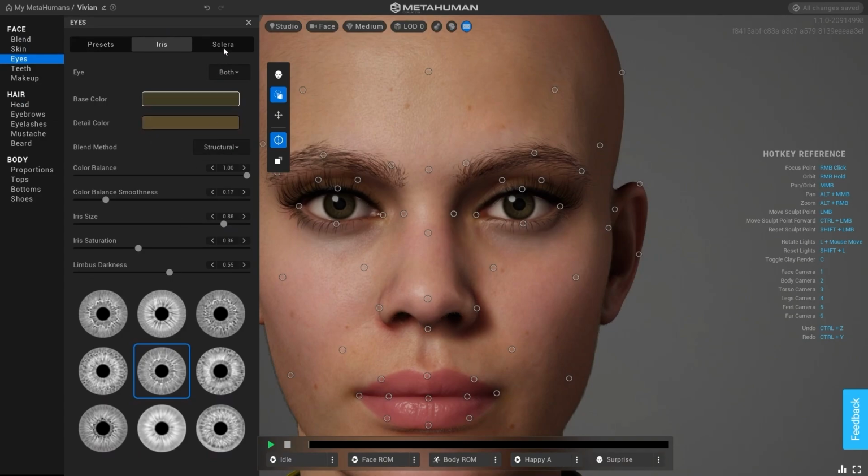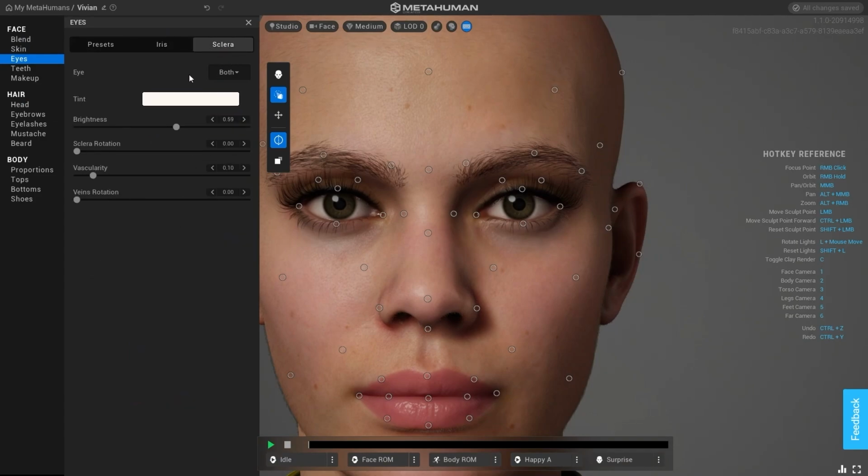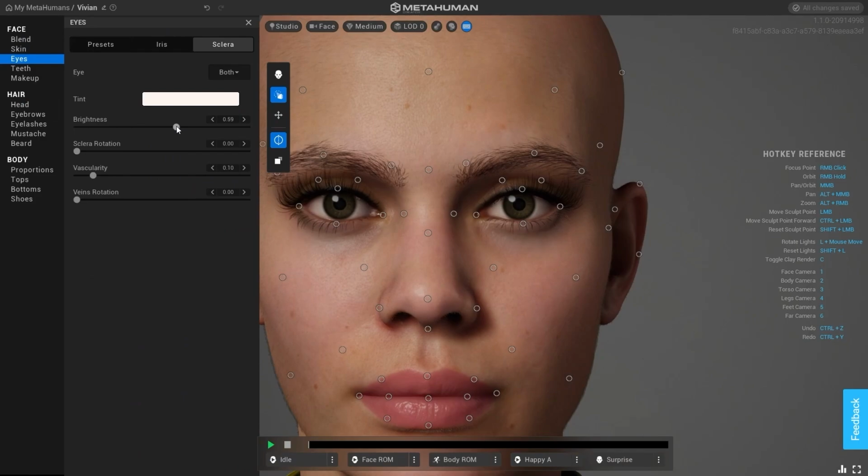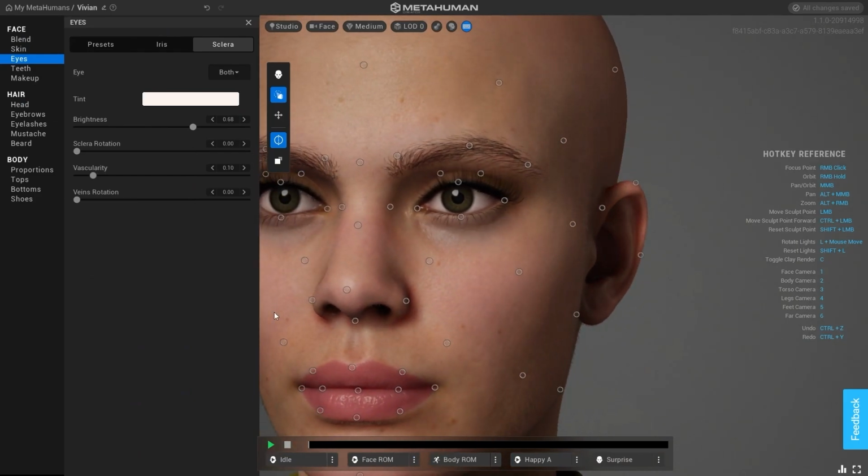Okay, it's pretty nice. Then you go to the sclera, basically the tint. You can change the tint of this if you want, and the brightness you can make lower. You will have more depth here. If you increase the brightness too much, it would lose some depth. Like I said, it won't allow you to have completely black. It will be really cool because you could have a fantasy character or something like a witch or I don't know. Okay, so next is the rotation of this. You won't really notice these details.